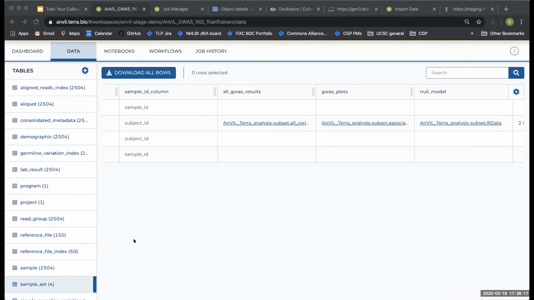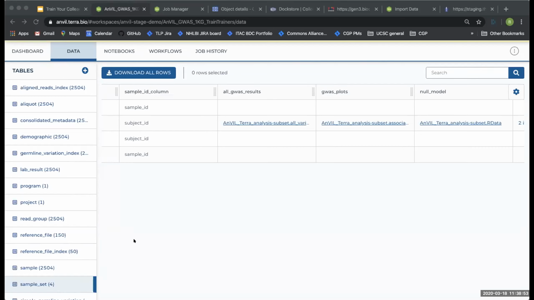A quick question to go up several levels, back to the Gen 3 and Terra data, actually what you have on the screen now. As a researcher, or as you're working with researchers, where do they feel most comfortable doing those queries and doing that exploration and forming those cohorts? So forgetting about the downstream processing of the data, but just the cohort formation. Where do you see that typically happening?